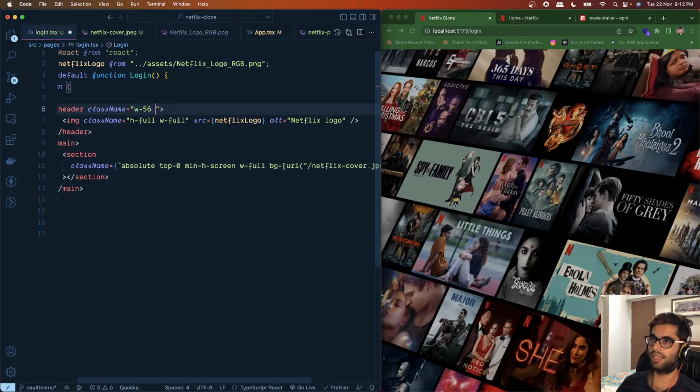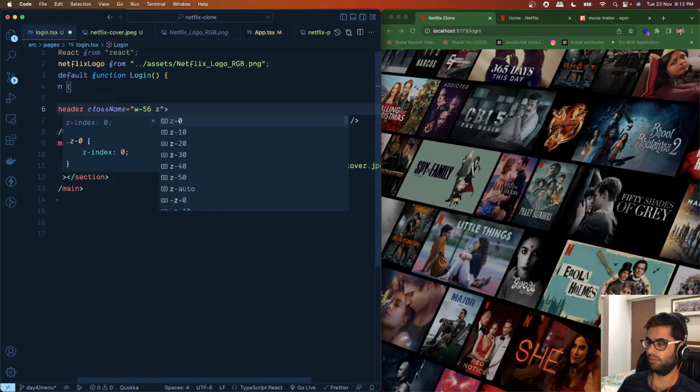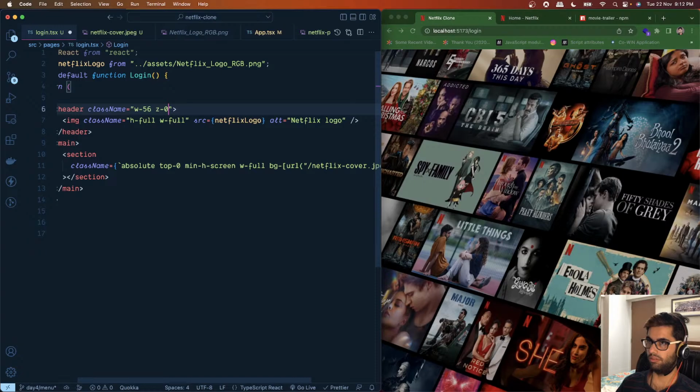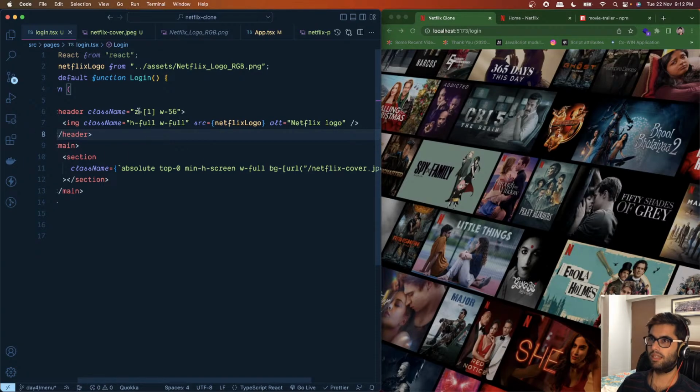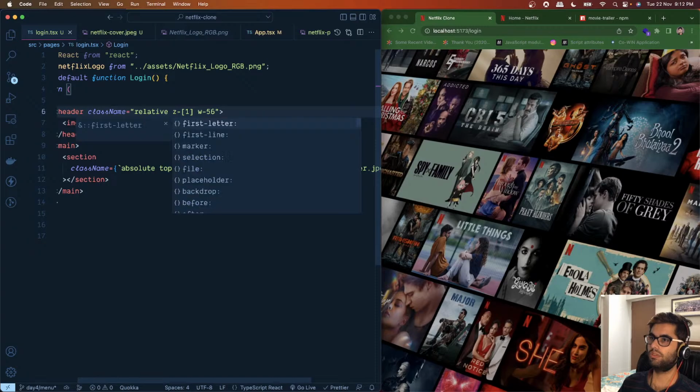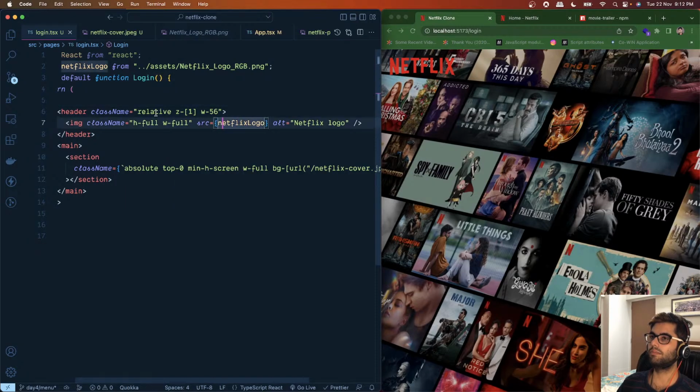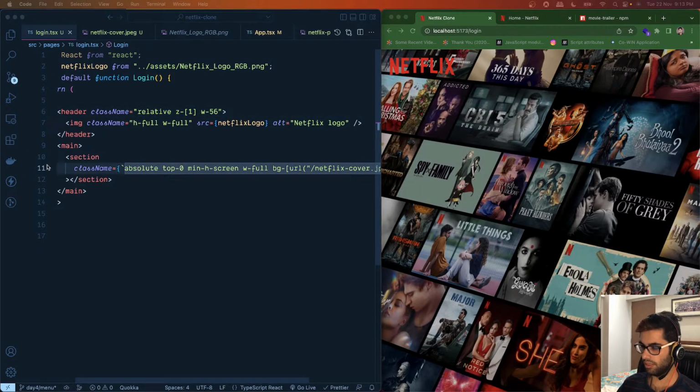So let's give this a z-index of 1, and let's give this a relative position, so that it comes above this absolutely positioned element in the stacking context, right? Okay.